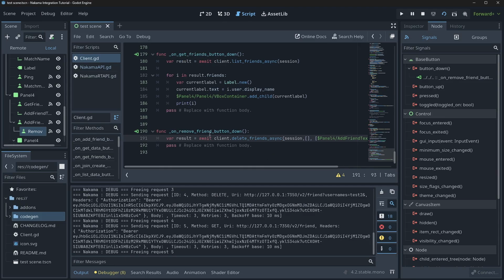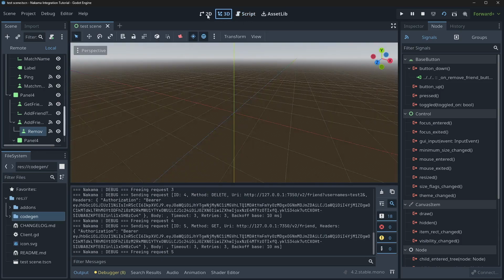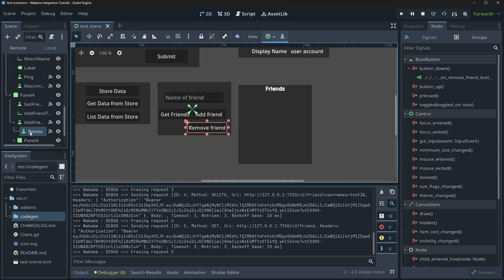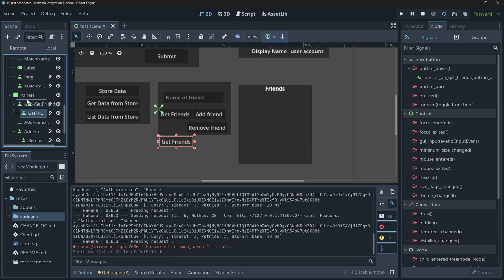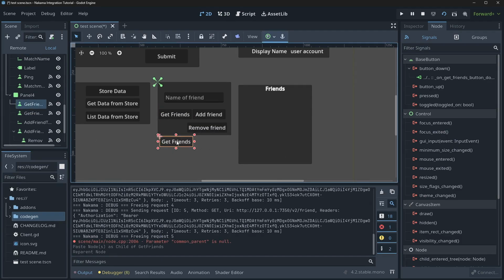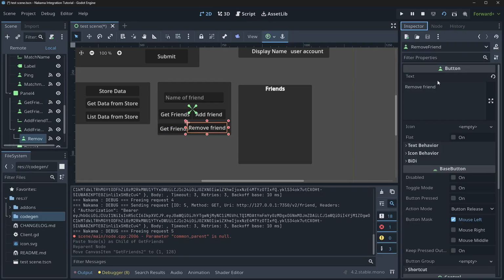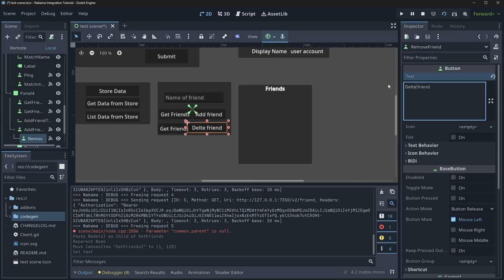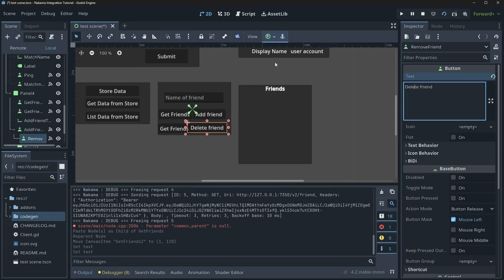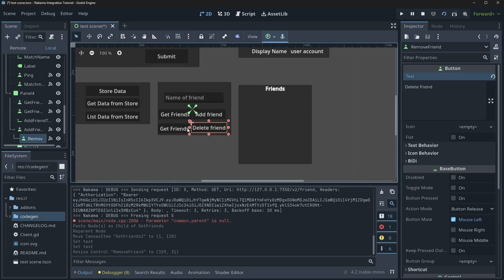So it's a really good way of eliminating somebody from the pool when you don't want to play with that person again. And how we can do that is actually pretty easy. If we grab our get friends, we duplicate it like so, and we pull this guy right here. I don't really like remove friends, it's just such a long word. So how about delete friend? Maybe that will be a bit tighter. There we go. That's much better.